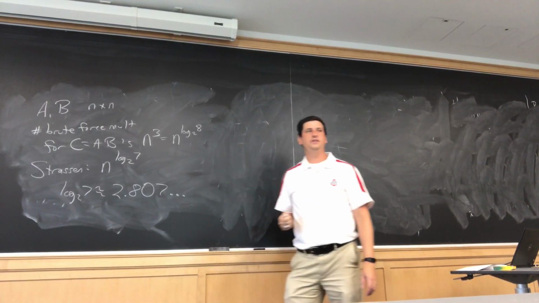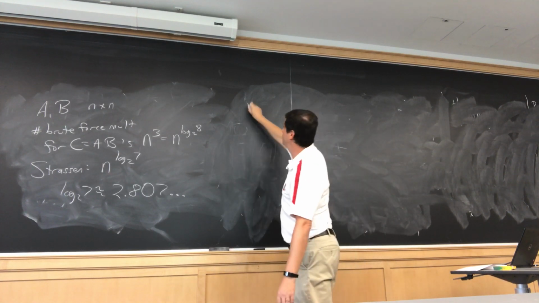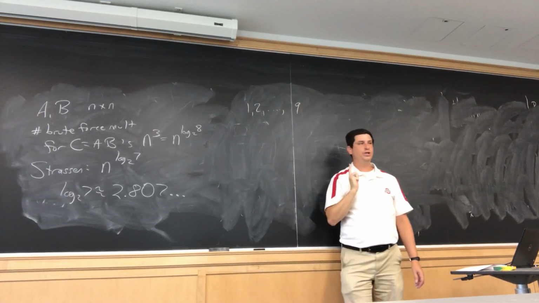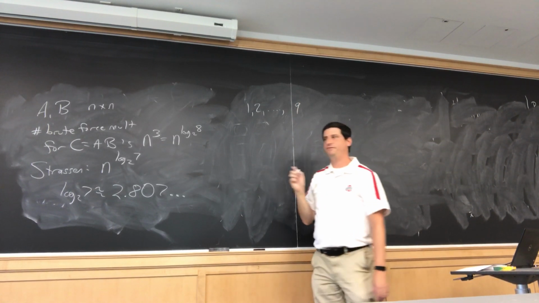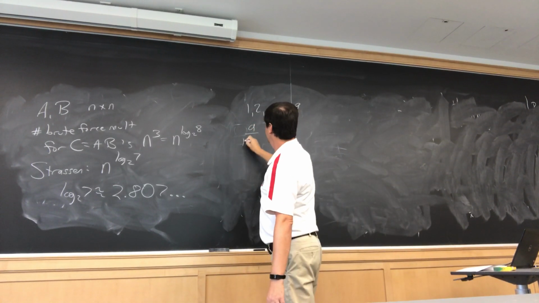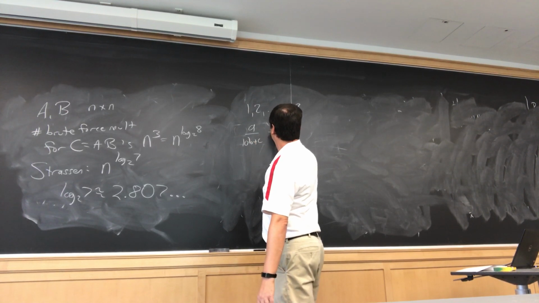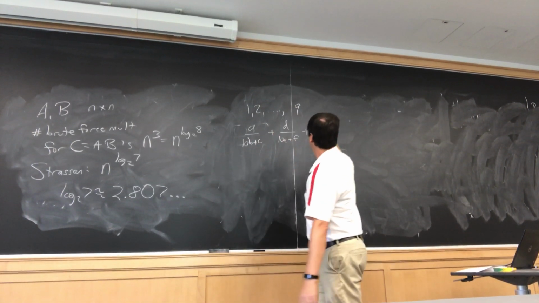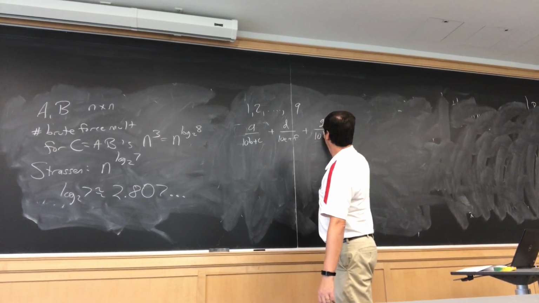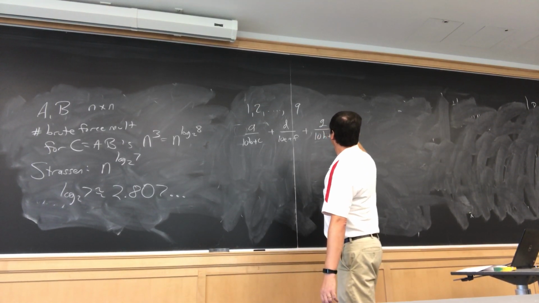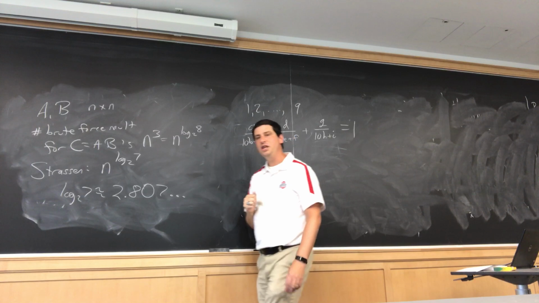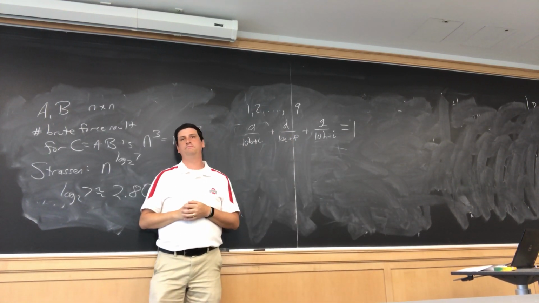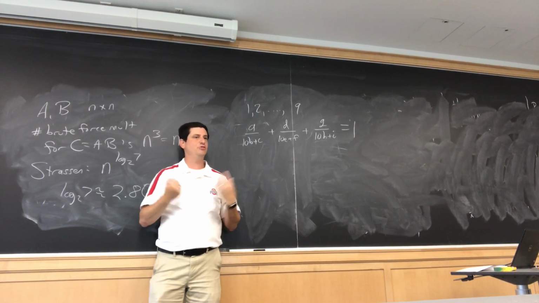So this is a math number theory problem. Take the digits 1 through 9, use each number once and only once, and form 3 fractions: A over 10b plus c, plus d over 10e plus f, plus g over 10h plus i. And there is a way to put the numbers 1 through 9 so that you will get this to equal 1. So it's a nice exercise programming this.